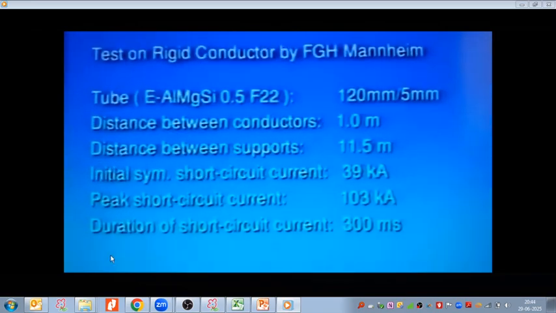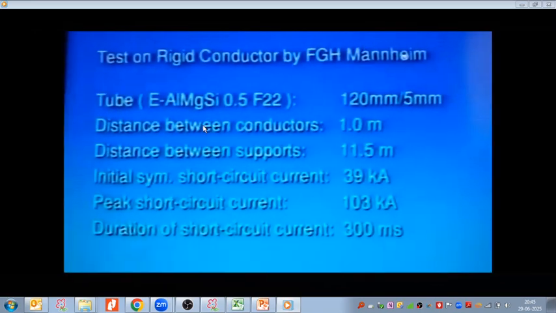So you can see over here, there are attraction and repulsion forces between the conductors, and there is swing between the conductors, right? This is the tubular bus bar. You can see this much swing, and due to that, this damage. In case this is the flexible conductor, then this swing would be very much higher. This is in the case of the tubular bus bar, but in the case of the flexible bus bar, the swing would be so much higher.